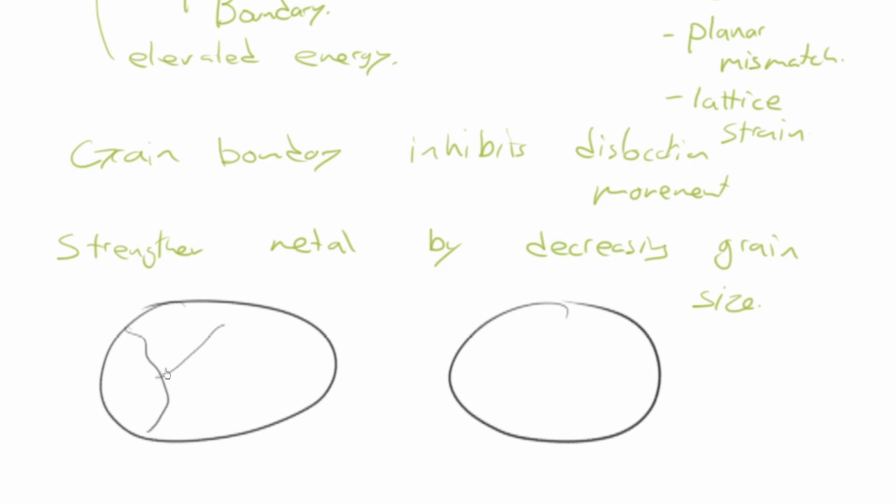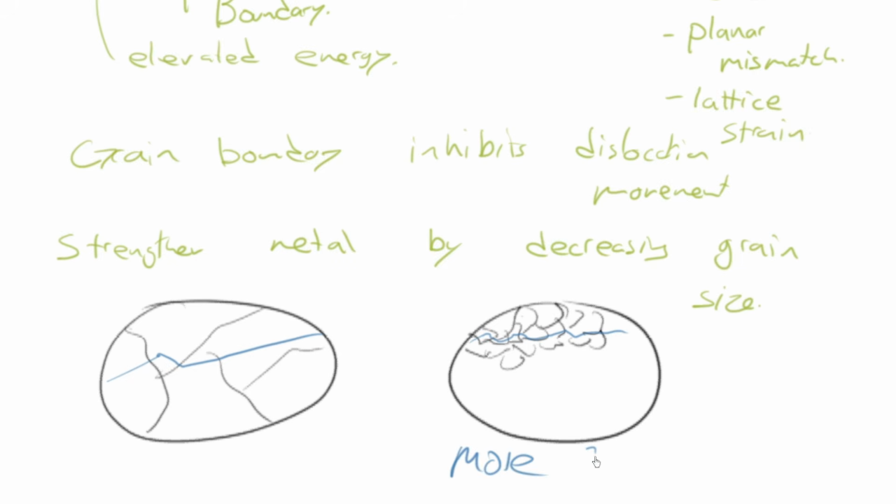two samples, one with fairly large grains and another with kind of smaller grains like this, and I'll spare you the agony of seeing me draw all these little grains in, okay, but small grains like this, that dislocation would have to navigate, say in this case, maybe three grain boundaries. In this case, it's got to navigate all these different grain boundaries. There's more grain boundaries. So what do we see? Increase in strength. All right, fantastic. That's a two-dimensional imperfection. Thanks a lot.